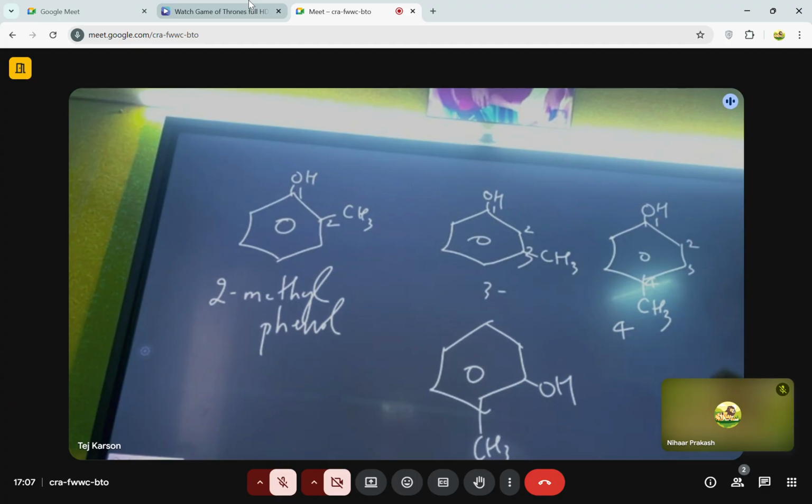Amongst both the functional groups, what will be your reference? OH. Whatever your reference is becomes 1. Now the numbering should happen towards the left side or the right side of the OH? Obviously the left side, because the substituent is only on the left side. So this is 1, this becomes 2, but I don't care about it. I'll leave it as ortho, first position, so this also is called orthocresol. Note that the reference is always OH, whether it's CH3 and OH, or NH2 and OH. Wherever OH is there, because what's the chapter's name? Alcohols and phenols. OH is the reference. Got it?